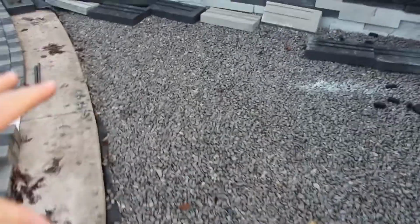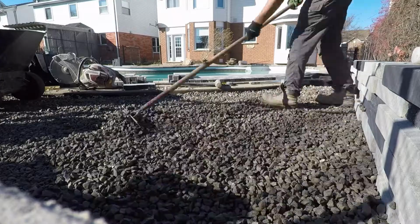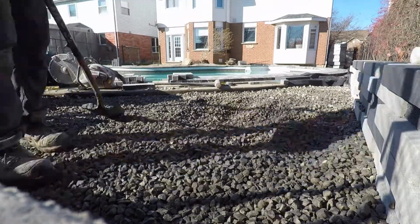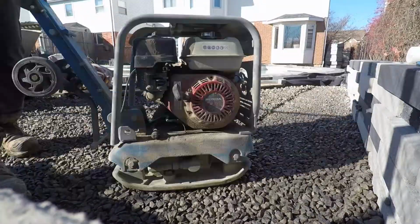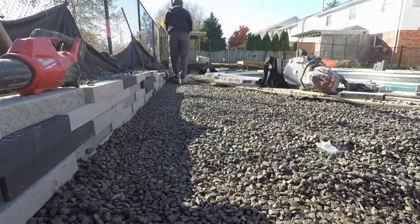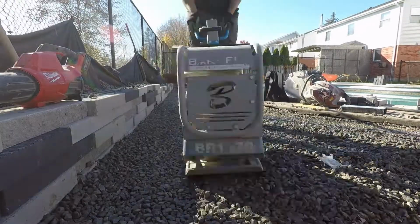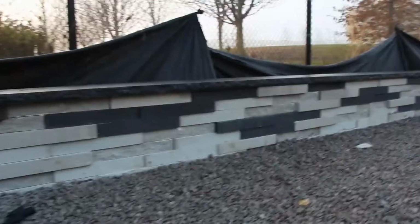You can see that we've got our open graded base for most of our patio here. This is where we had to actually excavate quite a bit. So we built it up with open graded base, and everything slopes under the wall into a drain, which will exfiltrate into a French drain and take its way out there. So on top of this, we'll have our HPB, our gator base, which will get us to our height of our concrete, and then we can lay from there.